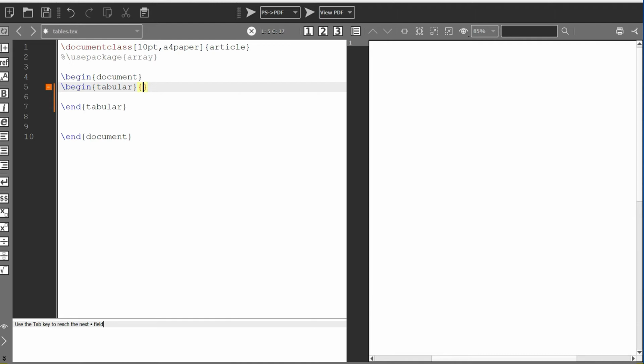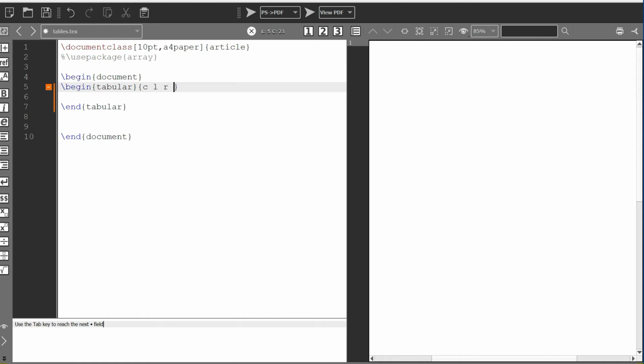So in my case, I want 4 columns, and in the 4 columns you can decide whether you want the text to be centered, left justified, right justified. So I do each one of them. We do 1 column centered, 1 column left justified, we do another column right justified, and you can also specify in some column even how long you want the column to be.